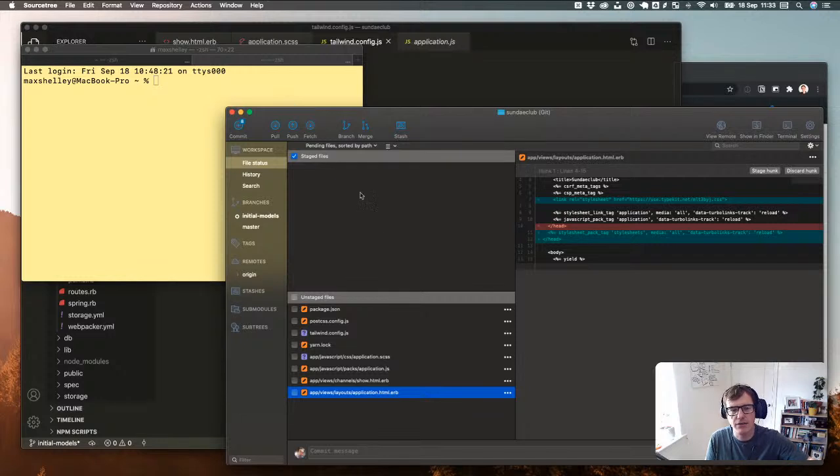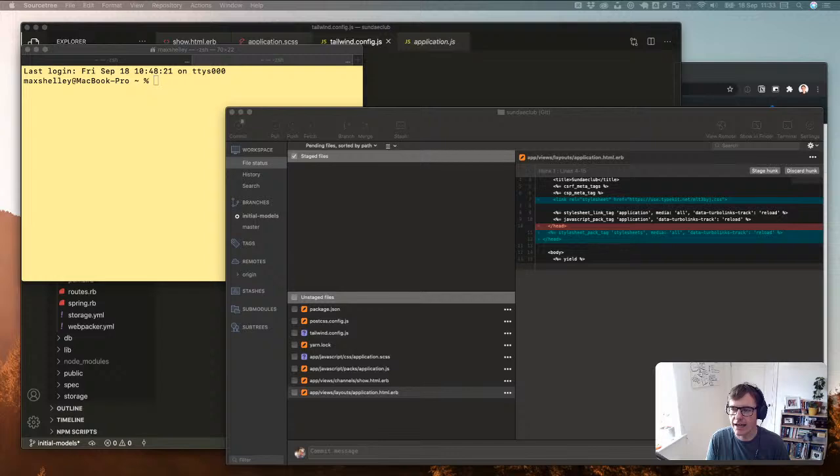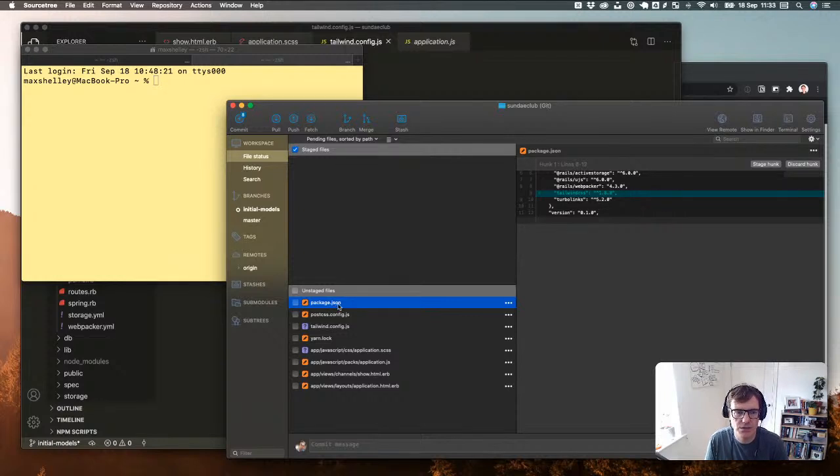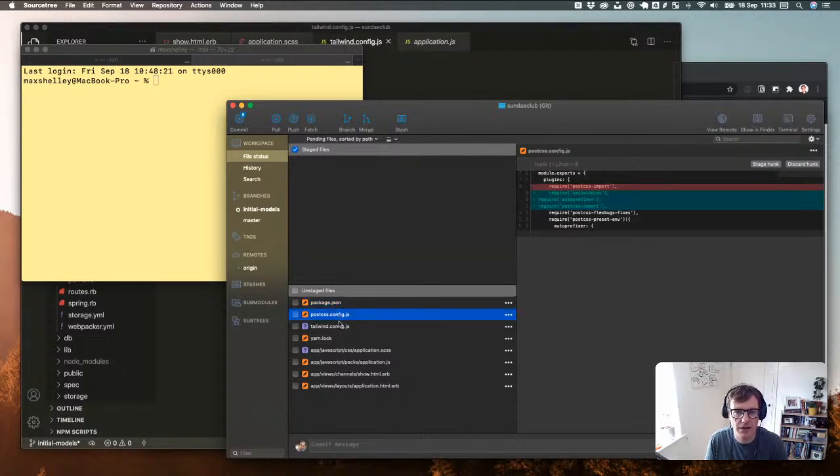Sometimes I like to have a visual view of the code that's changed. Sometimes I prefer to work in the terminal, if that's where I am already. And VS Code has a bunch of stuff built in, some really helpful stuff, plus there's a terminal built in there as well, so that's a pretty handy thing to have. Okay, so our last bit of work here was just getting Tailwind up and running.